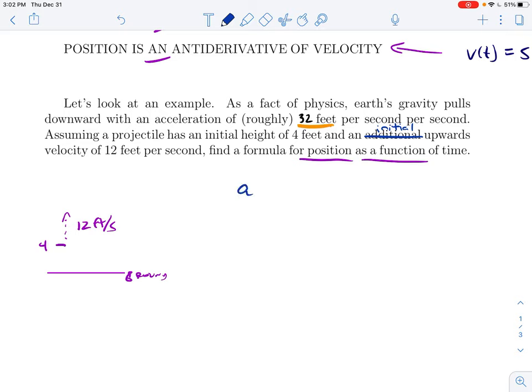Starting from this general fact of how much gravity pulls, where our projectile begins, and at what velocity our projectile begins, we can deduce the entire formula that describes the motion of this particle. So we'll start with acceleration being negative 32. It's pulling downwards. And we'll think of that as a function. No matter what time we are in this process, this is the value of acceleration. Technically speaking, there would be microscopic fluctuations as we get farther away from the Earth or closer to the Earth, but those fluctuations are so tiny that we can assume this is fine. We're also assuming that we don't have to worry about air resistance.